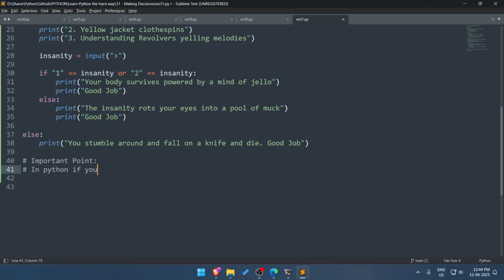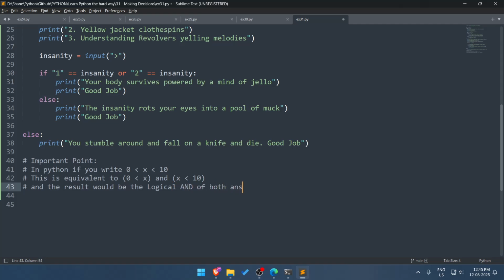In Python, if you write 0 less than x less than 10, this is equivalent to 0 less than x and x less than 10, and the result would be the logical and of both answers.